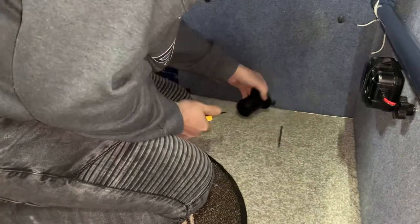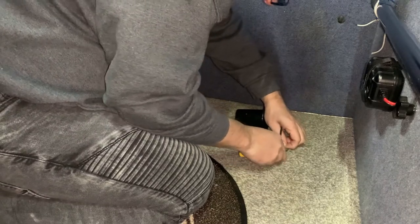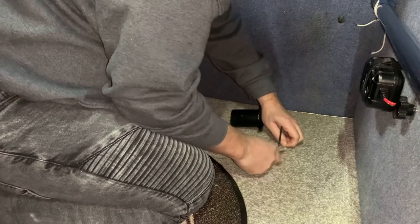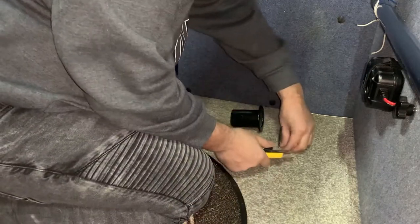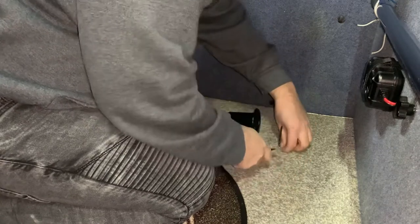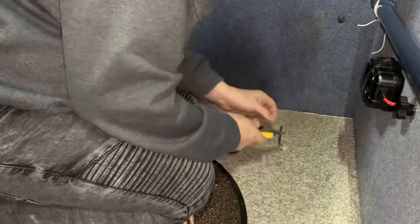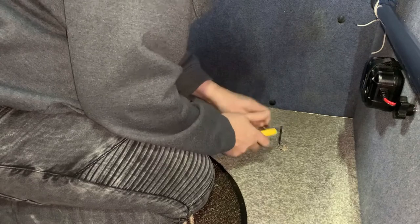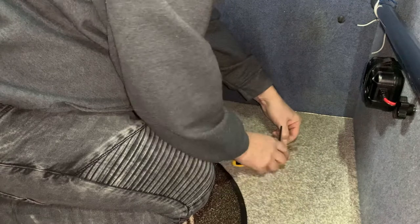As I predicted, it's really difficult. We've got a good pattern there, we can see what we're doing. We'll get underneath it. Well, you can see this very well. Can't really move the camera. Don't have to worry about this being too messy because it's going to be covered by the flange.